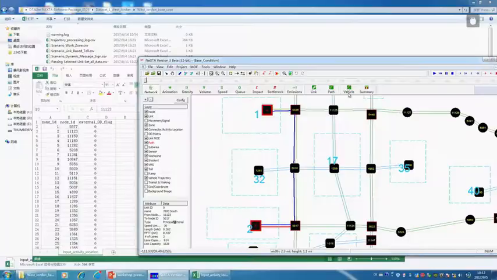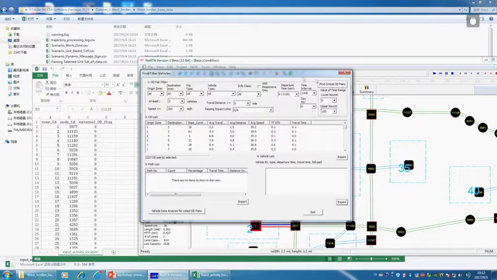Okay, I would like to go over this very quickly. After the traffic simulation, the results are in the output agent file. The file name is output_agent. It stores all the detailed path information. So I would like to just guide you through here. Let's look at the vehicle button.